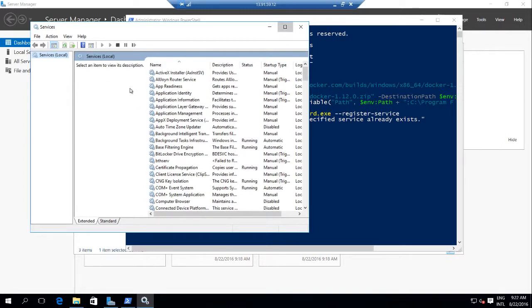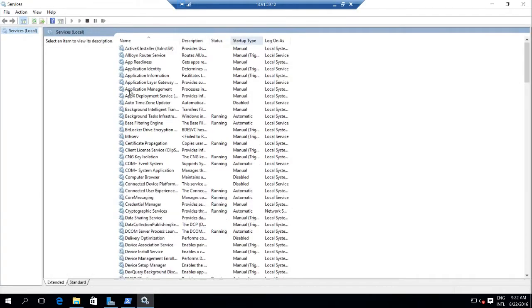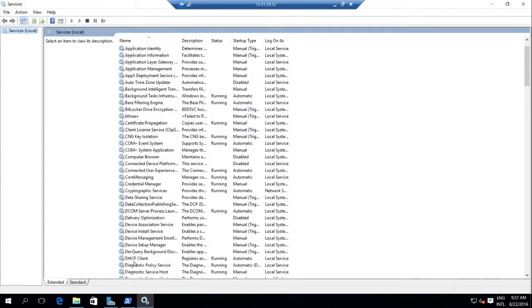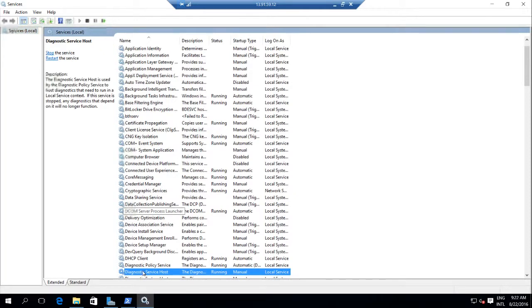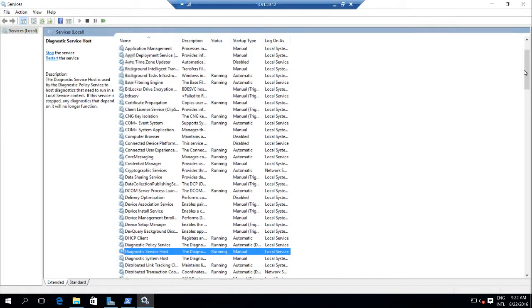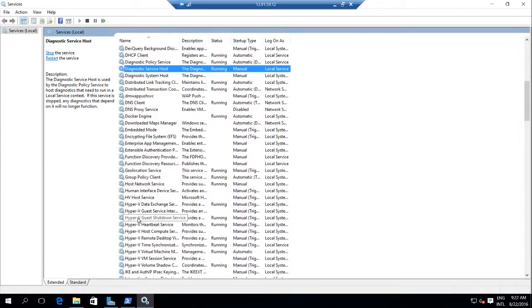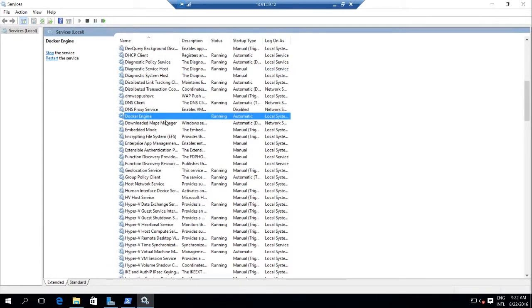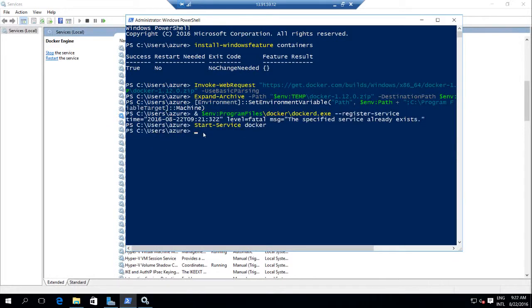and you can verify whether that service exists and it is running. So let's expand this. As you can see, my connection is a tad slow. Okay, you see Docker engine over here. It says it is running. So that's great. Going back to PowerShell. All right. So that's all the commands we need to run from PowerShell.